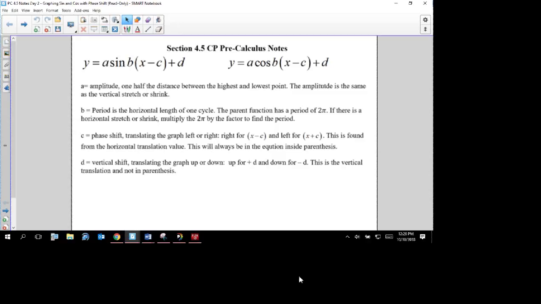When we talk about the amplitude, this is just summarizing everything. When we talk about the amplitude, that's the vertical stretch. And when we talk about finding the period, you have to use the horizontal stretch to find the period. Whatever you multiply your x's by in the column, that's what you multiply your 2 pi by to get the period. The phase shift is what we're doing new today. The phase shift is just the horizontal translation, so either left or right, and how much. And then the vertical shift we talked about last time, that's just if the graph's going up or down, and where it's located.